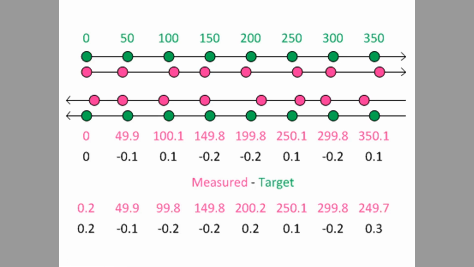If for some reason that isn't fine, what we have to do is make sure that we shift both tables exactly the same amount. Otherwise, if we only shift one of the tables, then that doesn't pick up the correct relationship between the positive and negative directions of travel, which is the whole point of using bidirectional pitch error comp. So this isn't too big of a deal for a linear axis because most of the time we can just ignore it and it's okay.